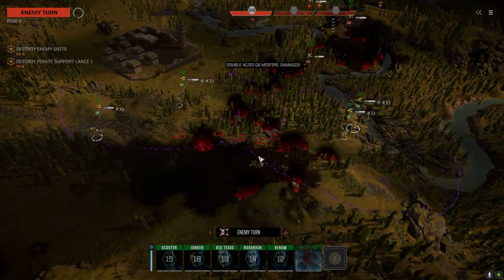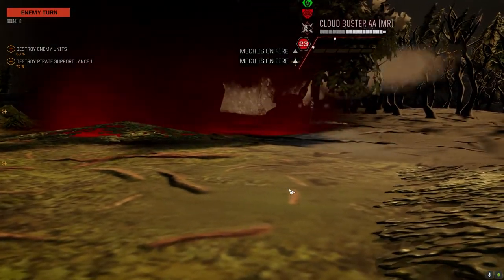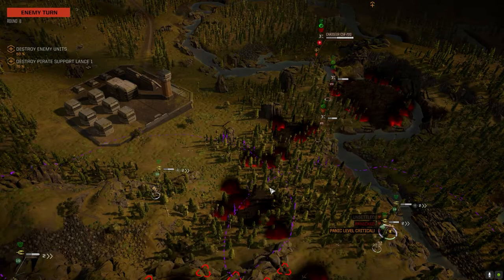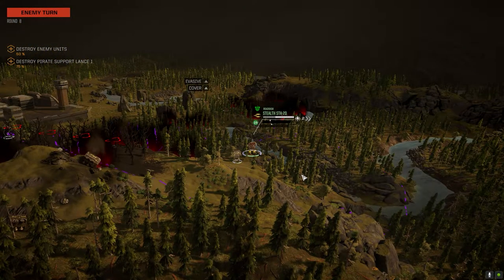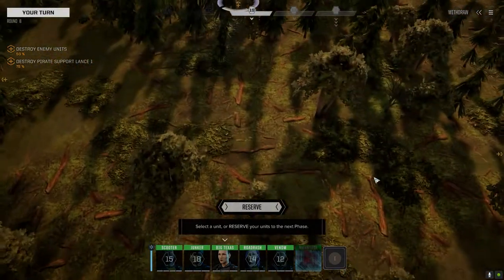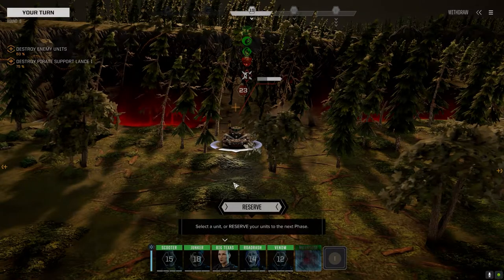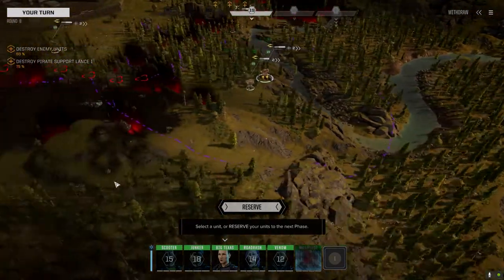Well, I know what I'm taking for salvage off this mission. Misfire damaged baby — it's going to lower his chance to hit. That thing from the front totally looks like this spider. I'm going to zoom in on this for a second — I'm probably going to have to find a picture of it online because it does kind of look like that spider. It totally does. Anyway, enough fun — let's get back here.